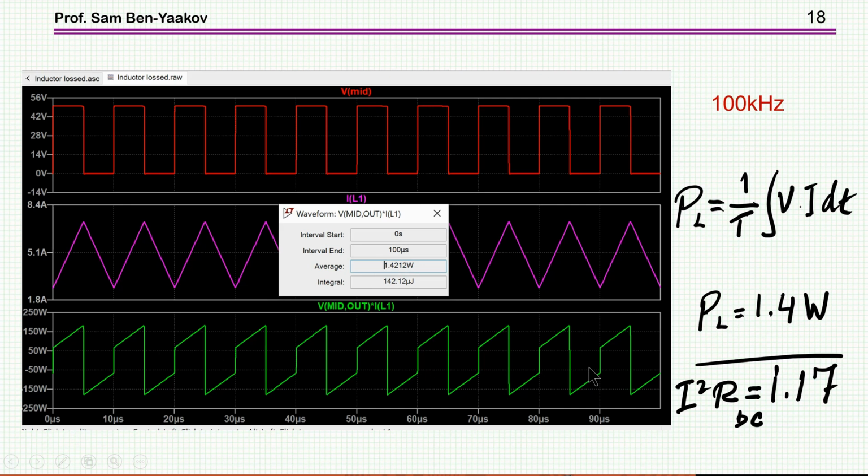Obviously, it will be correct only if the model is correct, and we are going to test it in a minute. So again, what I have here is the midpoint, this is the ripple, this is the product, so this is supposed to be the power dissipation within the inductor. Now, if I do just a simple RDC type calculation, that is, taking the average current times the RDC, I'm getting 1.17 watt, while here it shows 1.4, so it's pretty close, which might indicate that the model is really the basic lumped model without any modification. But let's give it a try and test it.